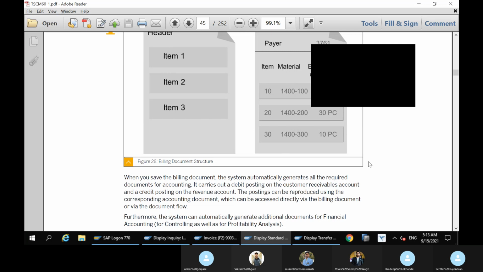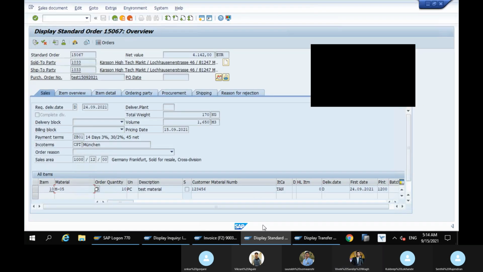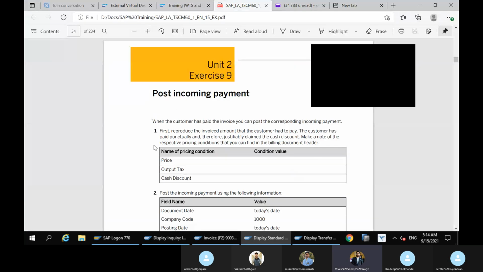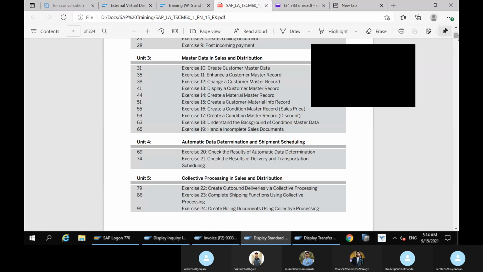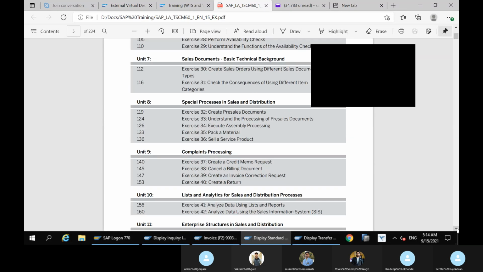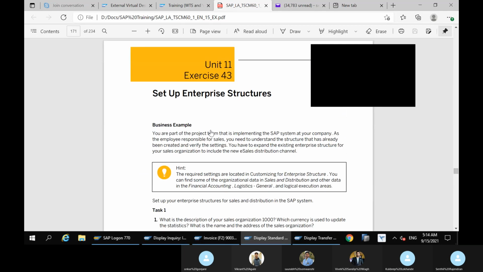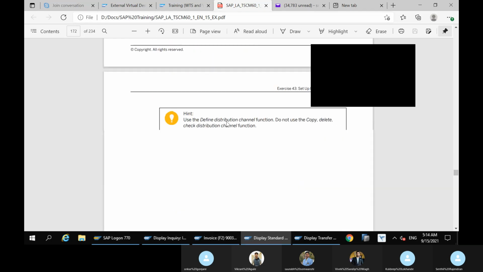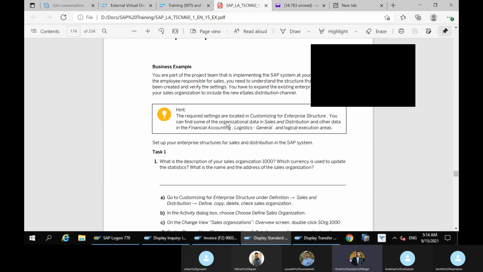Okay, so Vivek, you are asking something. Yes sir, I am asking about yesterday's unit 11. I just went through exercise 43, and in that I went through the solution. In task 1 and task 2, I have to ask just one thing. Sir, could you please scroll down to the solution part of the 11th unit in this PDF? Yes, sir.